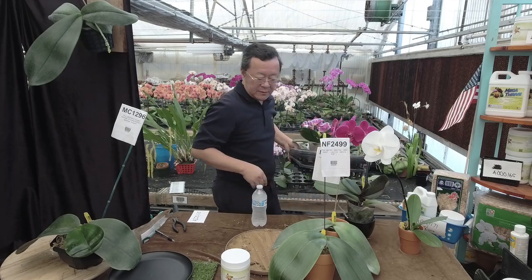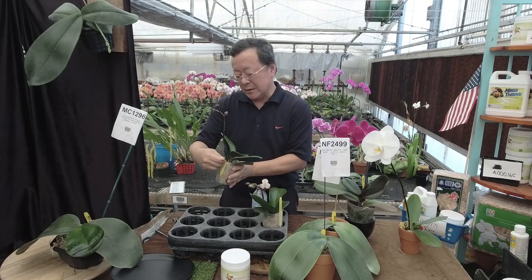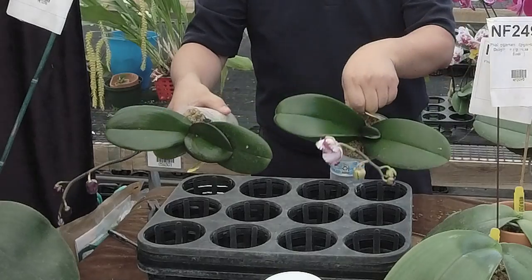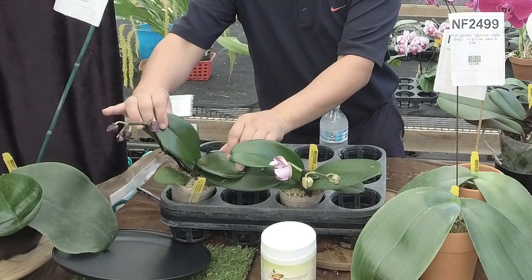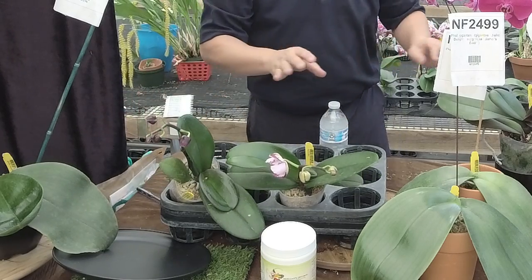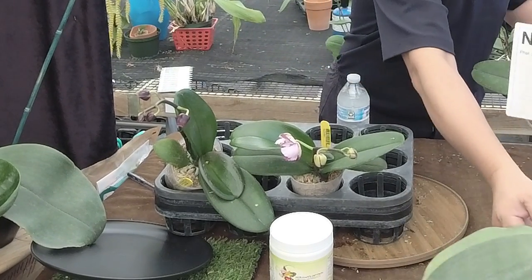Many of you have bought this one. Remember the forest mask? Okay, look at the leaf. The gigantea does not give you the big giant leaf, but it always gives you this waxy leaf. You see how the leaf is very thick? That's the nice thing about gigantea. I'm going to put it this way here. Okay.